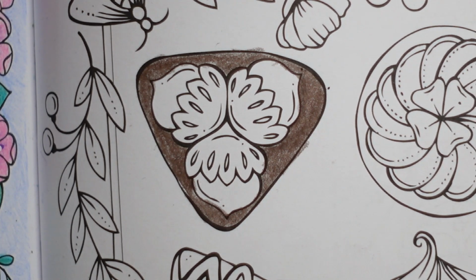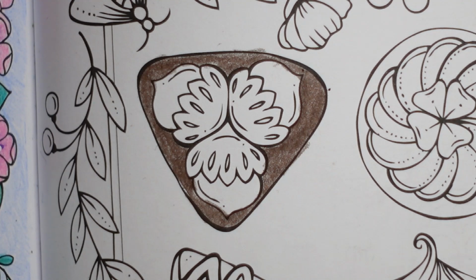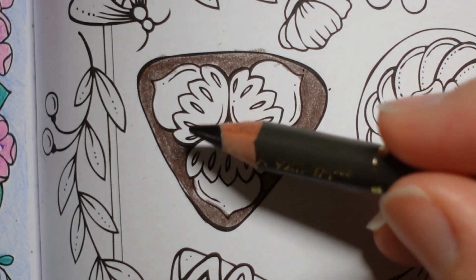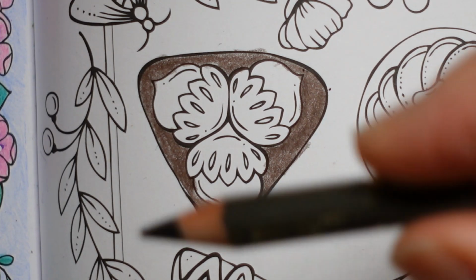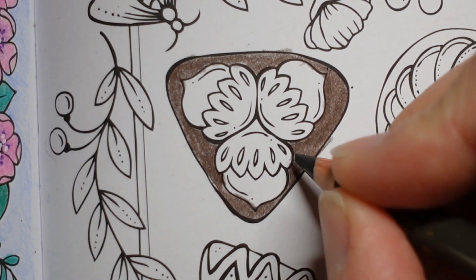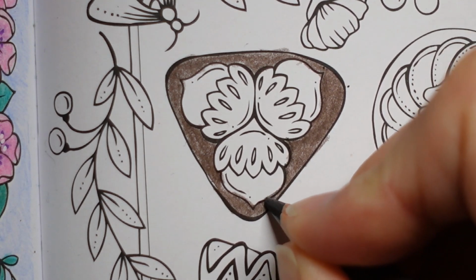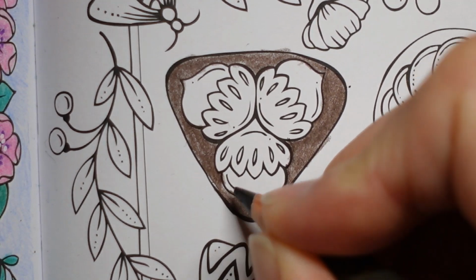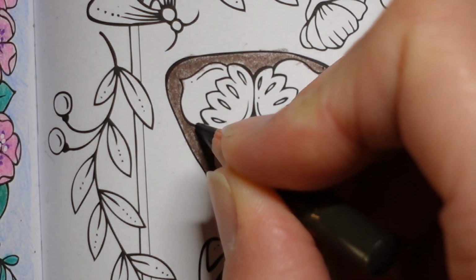Now, looking a little scruffy at the moment, but what I do want to do is have a little look at the shading, as it were. I want to try and give the impression that the icing part, i.e. these bits, are sitting slightly above the chocolate. So I'm going to use my dark sepia. I'll show it to you. And to do an outline around each of these bits, just to try and make it look like it's slightly standing up from the top of the chocolate.